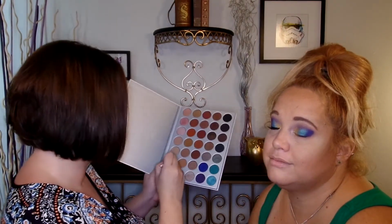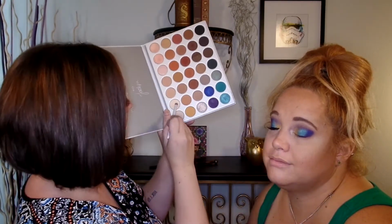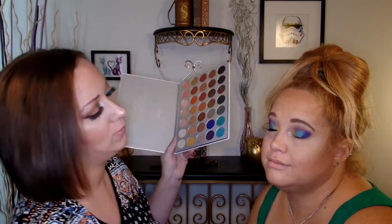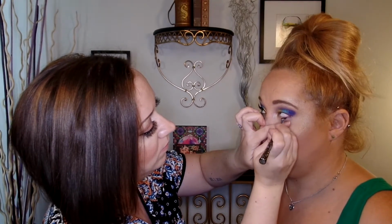This is the color Obsessed. It didn't quite give the impact that I wanted, so I'm also doing a combination of Beam and In Light. They're both just kind of lighter shimmery colors, and it really helps give that pop I wanted. Now I'm taking a flat angled brush and going into Royalty and just putting that on the outer half of the lower lash line.